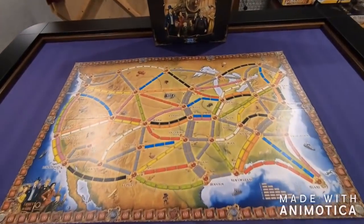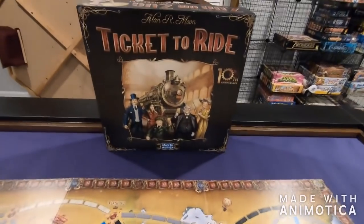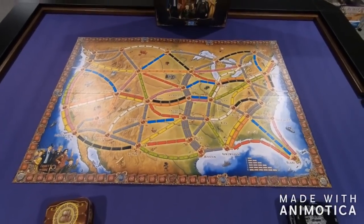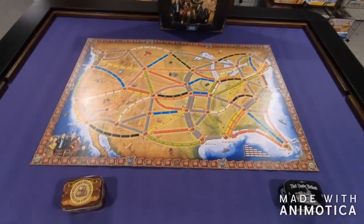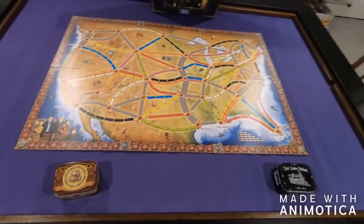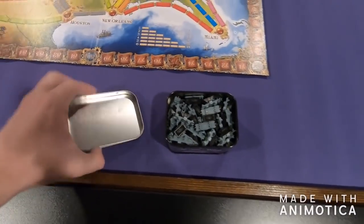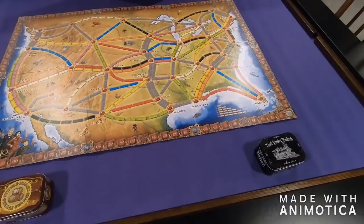Here's Ticket to Ride. It's one that I think pretty much everybody has. So this one is the 10th anniversary edition. So the board is a jumbo board. It is bigger than the normal Ticket to Ride board, but basically you could see that if you have the normal Ticket to Ride, your board would be smaller, so you'd have a lot more room. You can see there's still plenty of places for your trains, all over the board here, or all over the mat here. Lots of room for your cards.